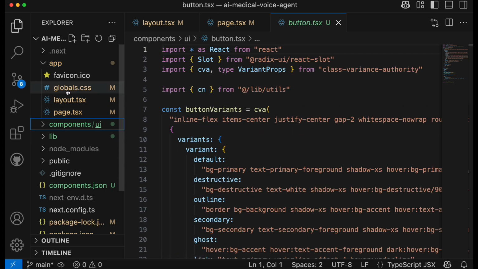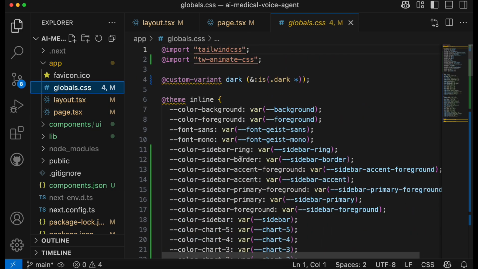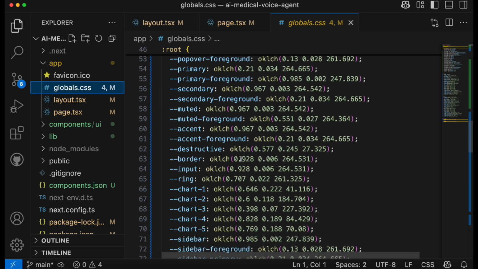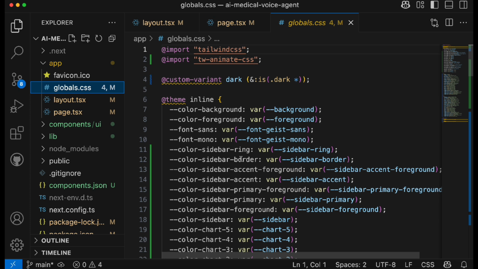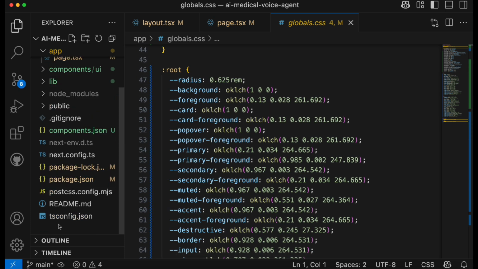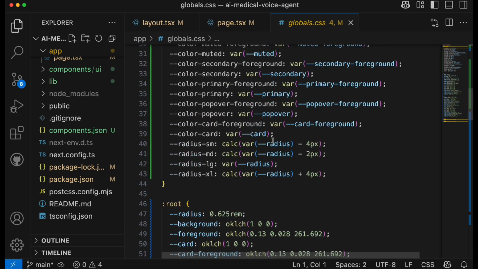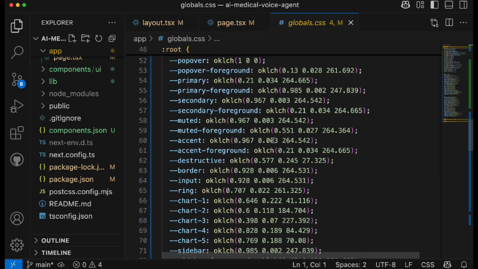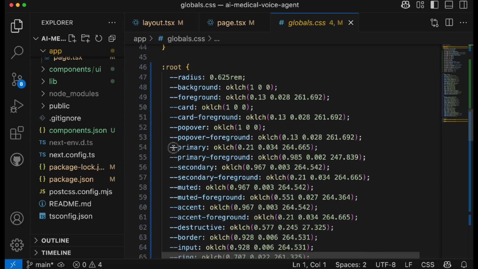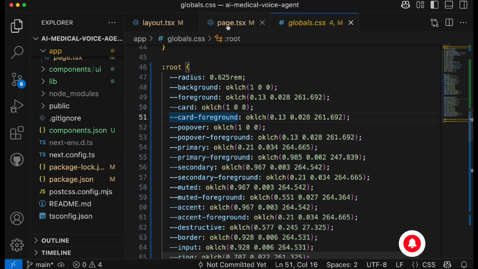Now let's go to the global CSS file, and inside the global CSS you will see a very big change. All this color code is getting added. Obviously we don't have the tailwind.config.js file which was in version 3 or older. Now in version 4 everything is moved to this global CSS file, which contains all your styling. For example, if you want to change a primary color, you have to change it here. See, okay, so that's how it works.